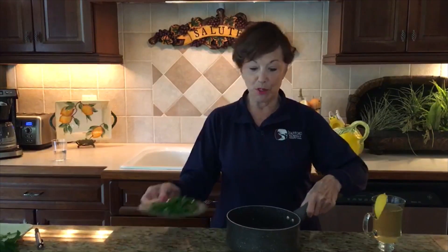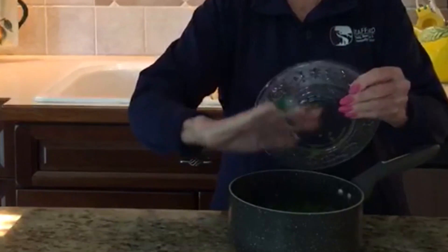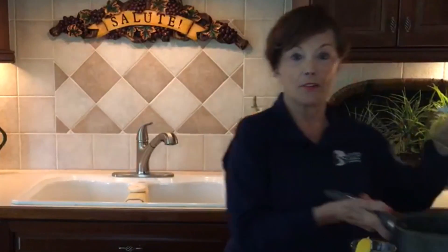I've got four cups of water in this pot and I'm just going to dump the parsley into the pot. Then you're going to put it on the stove and bring it to a boil. Once it comes to a boil, let it boil for two minutes. After it's finished boiling, cover it and leave it on the stove for at least one hour, as much as two hours. Just let it sit there.